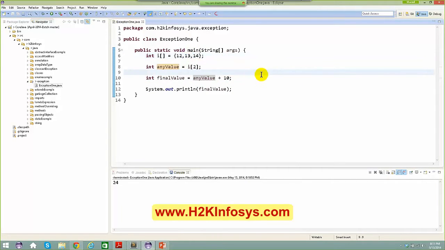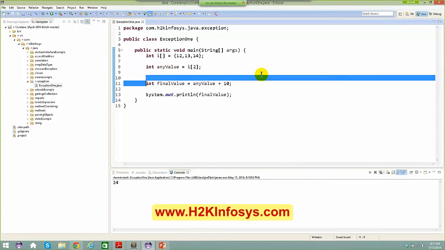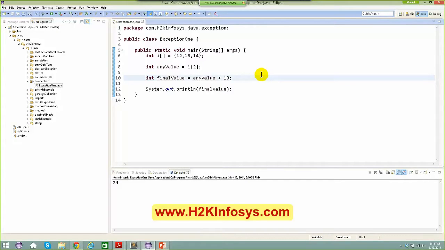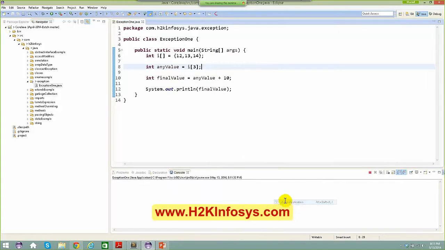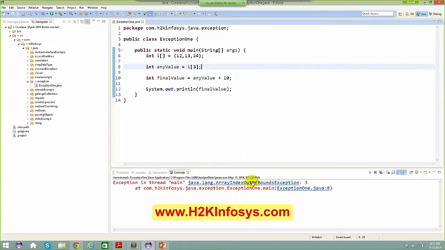But my client says that if there are any issues, let's say suddenly in runtime, you try to, if you remember in the previous classes, we even spoke about adding the arguments dynamically from your command line also. So the same thing, let's say I'm trying to access the third element out here. During compile time there are no issues at all, but if I right click, run as Java application, you get an ArrayIndexOutOfBoundsException.